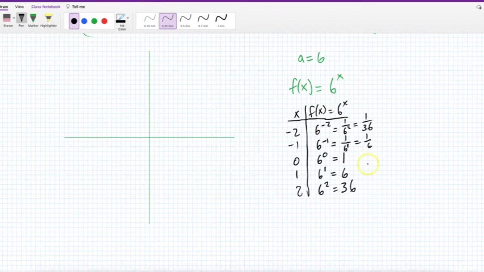no single window that you look at on here is going to give you a good overall picture. You're either going to be zoomed in and be able to see the smaller values much better, or you're going to be zoomed out and see the bigger values better, or you're going to be zoomed somewhere in the middle and you'll just see the stuff close to the origin nicely. Okay, close to the origin in this case. If the function was different and transformed and whatnot, then it might not be near the origin. So what we're going to do is try and fit this last point on here, the 2 and the 36. Right? Let's look at the points here.